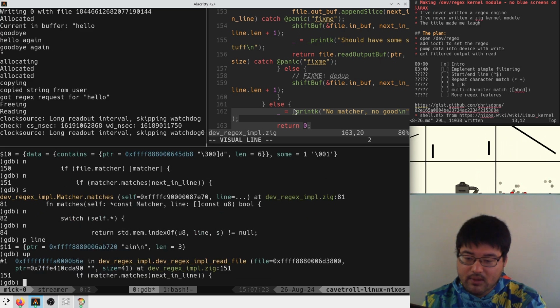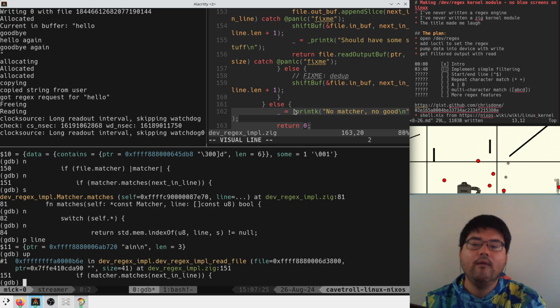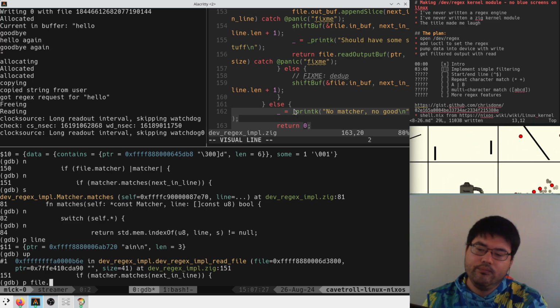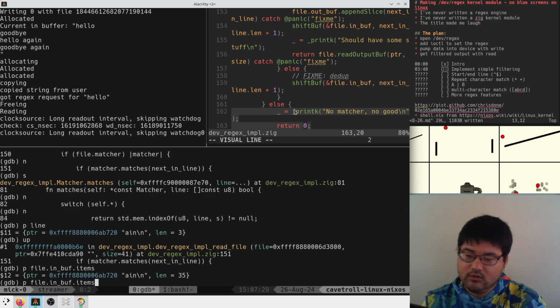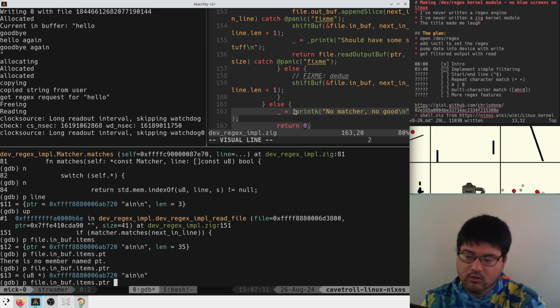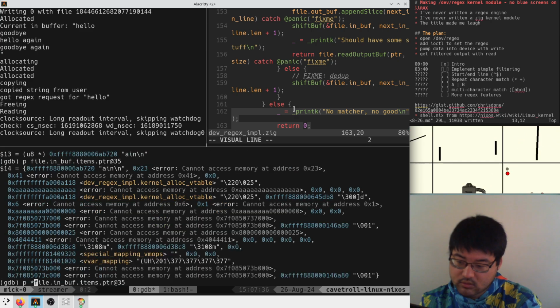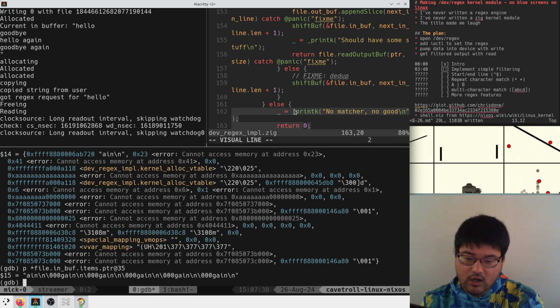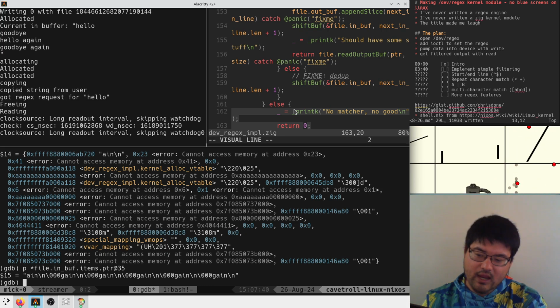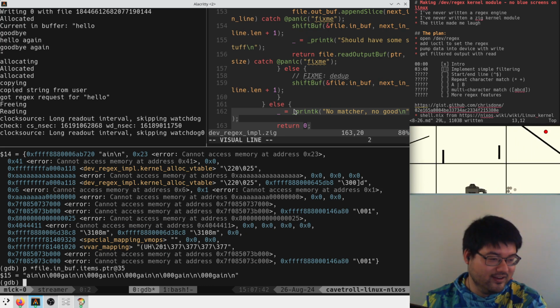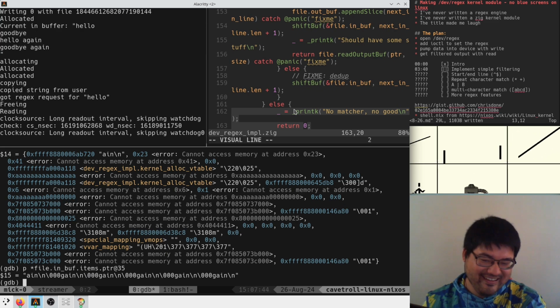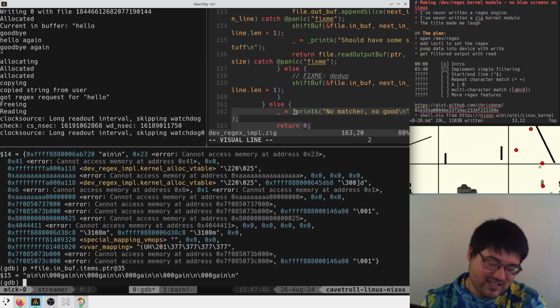Can we go up one maybe and look at in buff items, top pointer, and then look at this for like 35 characters. Gain. Okay. So, we've done something dumb as bricks.